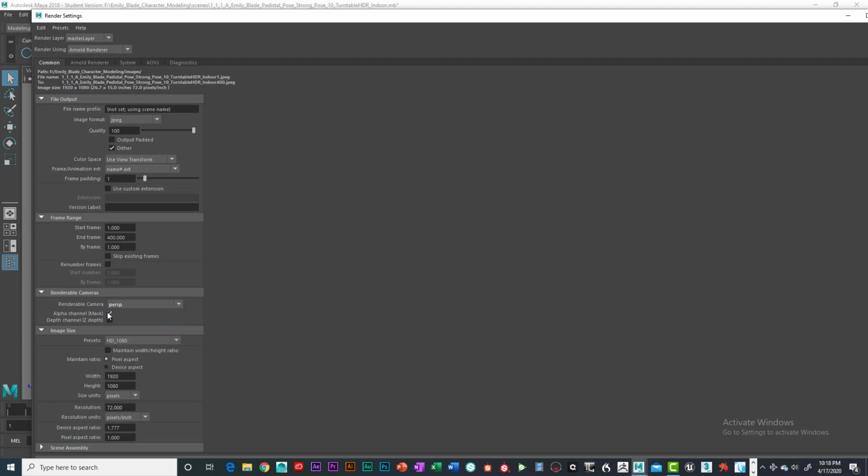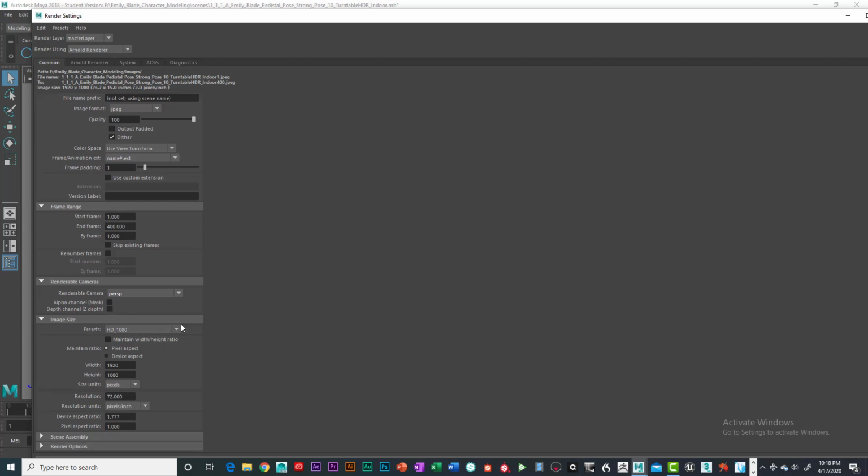Okay, do we want an alpha channel mask? That's really up to you. Do you want to have a background, and pull a mask? You can have that, but I'm going to turn that off. That'll make it faster. Presets HD 1080, that is really large. So between the two will be fine for me. For extra credit, I may ask for HD 1080. You may not have time for that one. Let's do HD 720.